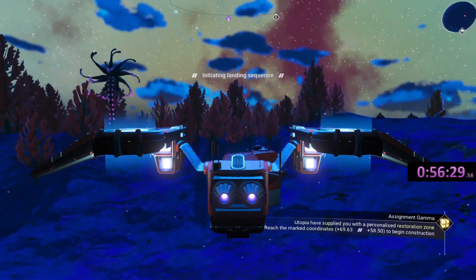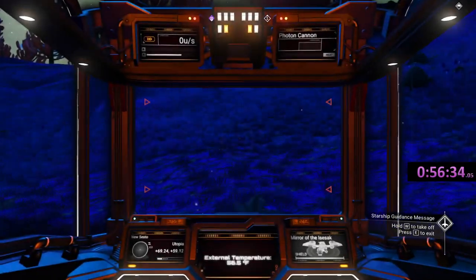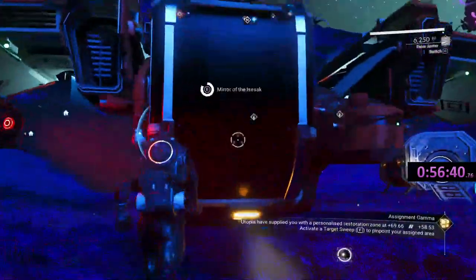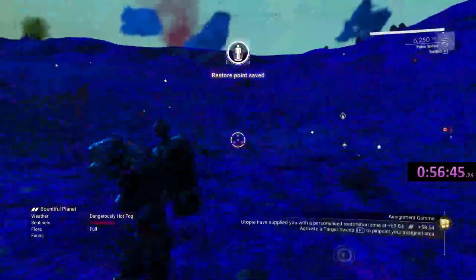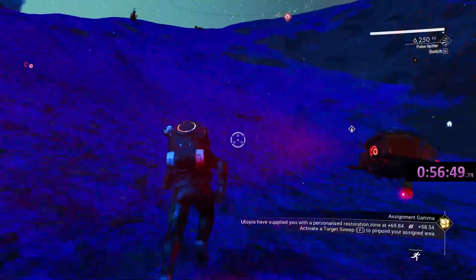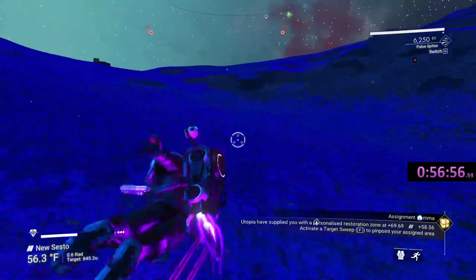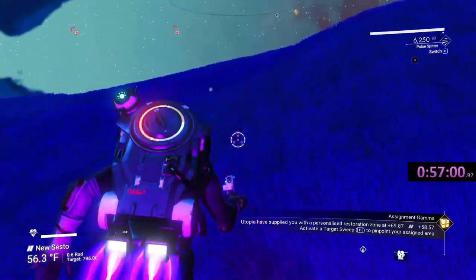Let's see if this is it. I think this might be it. Nope. 187 that way. Dang it. Oh, you're a pain in the neck. Alright, so we got to go that way. Let's just make sure my ship's landing is good. Okay, good. And let's head this way. So we have to do this the hard way. Actually, you know what we can do?